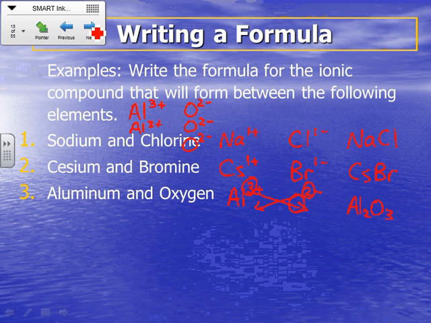It's kind of like the milk and the cereal thing, right? I always put in too much milk, and then I have to add a little cereal, and then I have to add more milk because I added too much cereal, and it's a vicious process. That's kind of what's going on here, right? You got one aluminum, you add another oxygen, well, that's too many negative charges, so now I have to add another aluminum. Now that's too many positive charges, so then I add another oxygen. Same thing, right? I end up with 2 aluminums and 3 oxygens at the end, which is exactly what our formula is telling us. But the crisscross method is just a shortcut, okay?